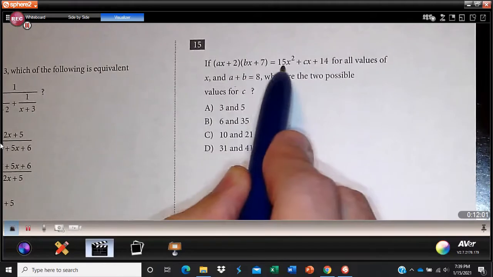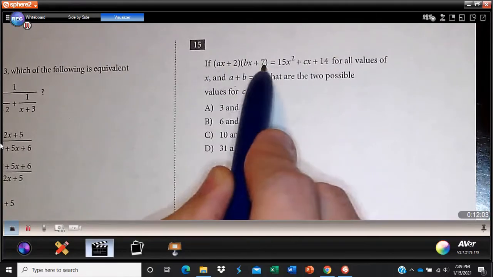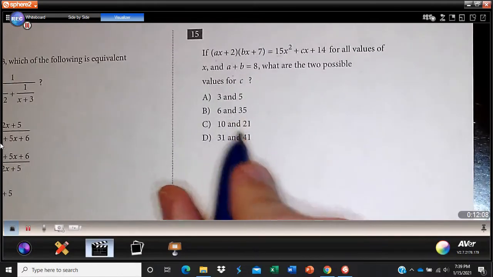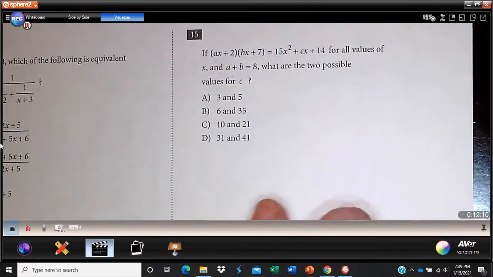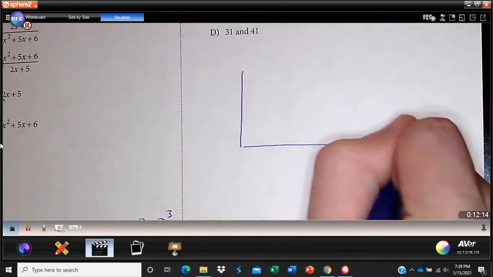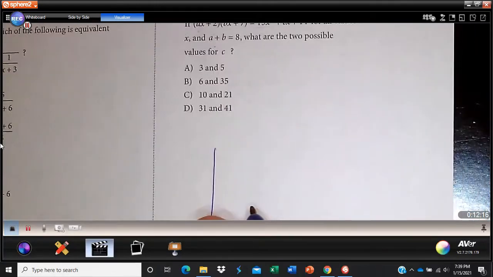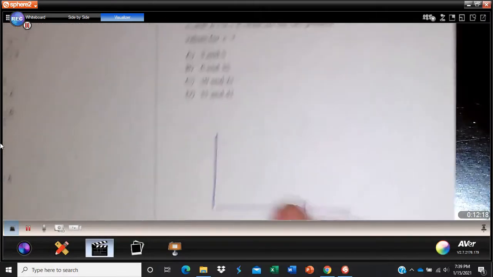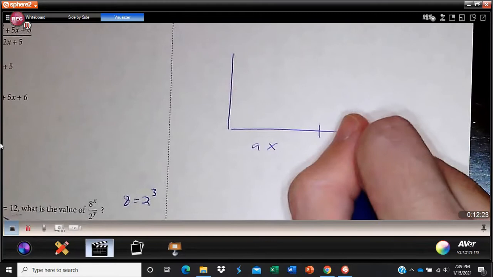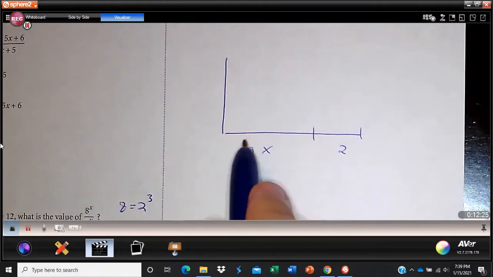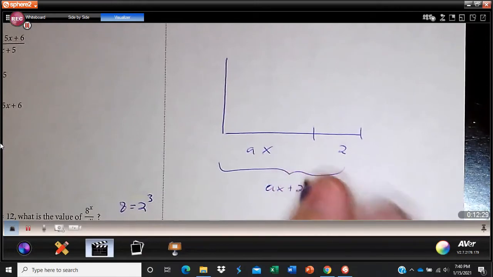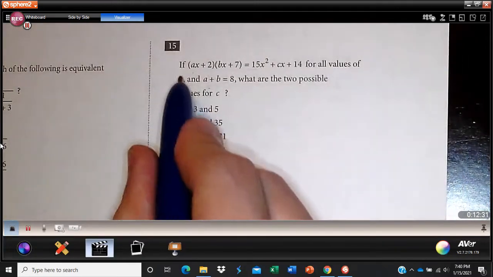Alright, so just looking at this, I notice immediately I want to multiply these together, and we have to do the FOIL method since these are in parentheses. To explain that a little bit, we might imagine it the Greek way. So ax might be the length here, and then plus 2. So that might be the length here. So this whole length of this side is ax plus 2. And so that's this expression here.